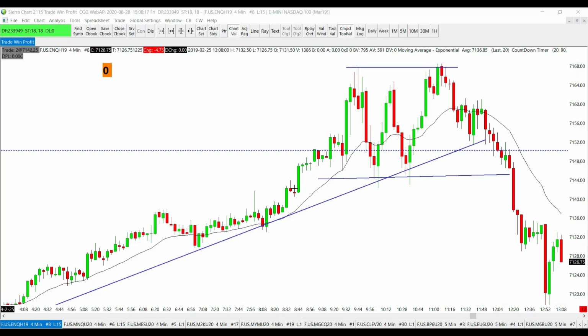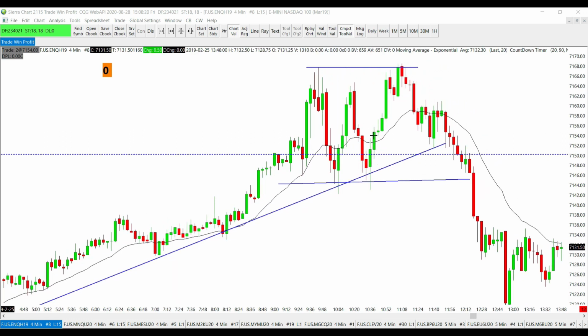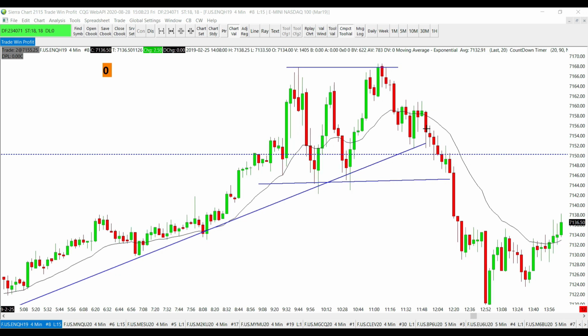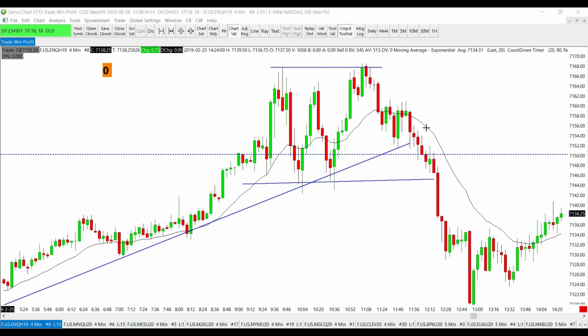Okay, so this is the chart, okay? And basically, when I was in this move, I was saying to myself, because I day trade, you know what? This can actually be a nice swing trade, okay? I believe I caught a temporary top, and I was going to hold it. Trust me, guys, I wasn't going to sell this. But I was like, you know what? Let me stop playing games. Let me sell this trade.